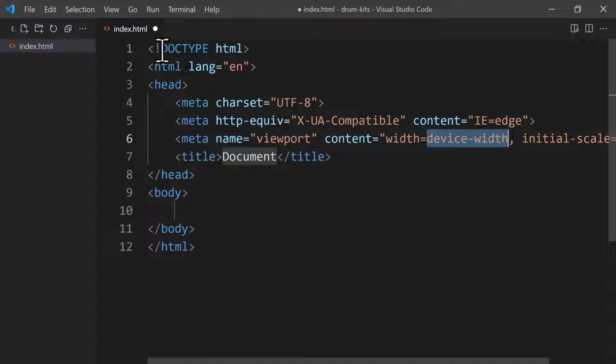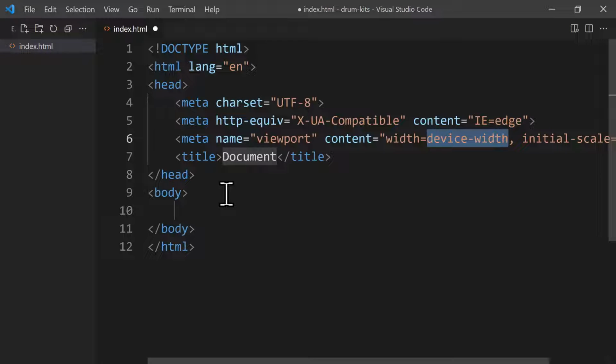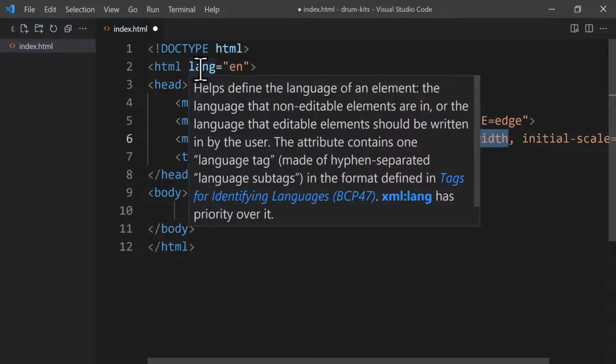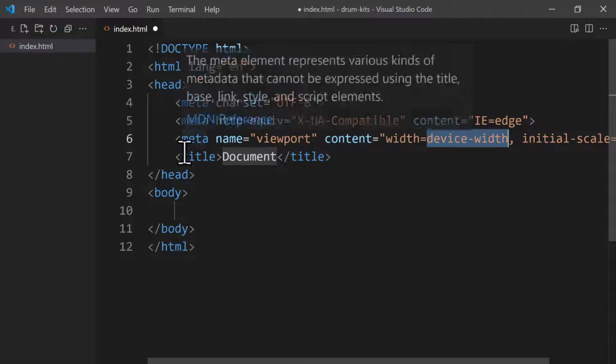Now we got the HTML5 boilerplate, which has doctype, which tells the browser what version of HTML the page is written in. For HTML5, we just need to write html here. Then we have an HTML tag, which is the top level element in the HTML file and includes the head and body tags. The lang attribute inside the opening HTML tag sets the language of the page. In our case, as we want to use English for our website, we just set it to be en, which stands for English. The head tag has meta tags and also the title.